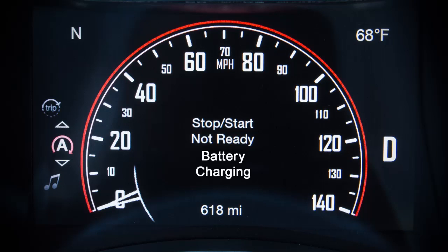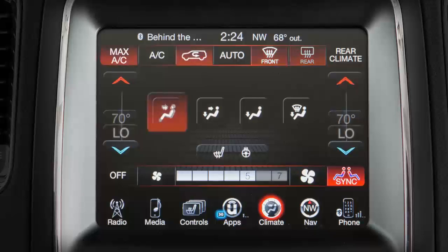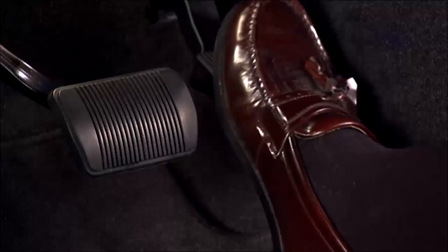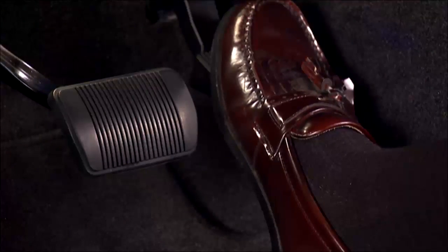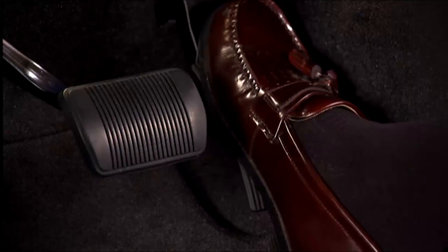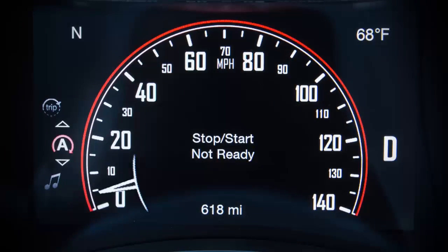If the vehicle is on a steep grade, the temperature control is set to full defrost mode at a high blower speed, or it's set to max AC. If the engine has not reached normal operating temperature, if the vehicle brake pedal is not pressed with sufficient pressure. Other factors which can inhibit auto stop include accelerator pedal input, an engine temp that's too high, or the 5 mph or 8 km/h activation threshold not achieved from a previous auto stop.